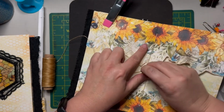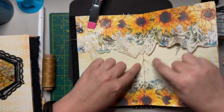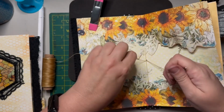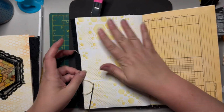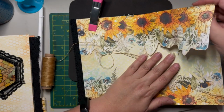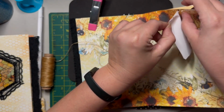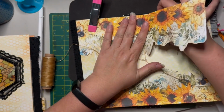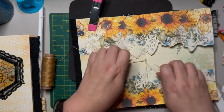I did not split my thread for a change, because yeah, I tend to do that often. And my holes in the center always end up being huge. Like, I don't know why or how, and oof, I should have done the gluing. Oh, look. It's gonna come up. Excellent. So we can re-glue this pocket, because it's buckling a little. So, ooh, and ripping at the bottom. All right, we're gonna fix that in a minute.